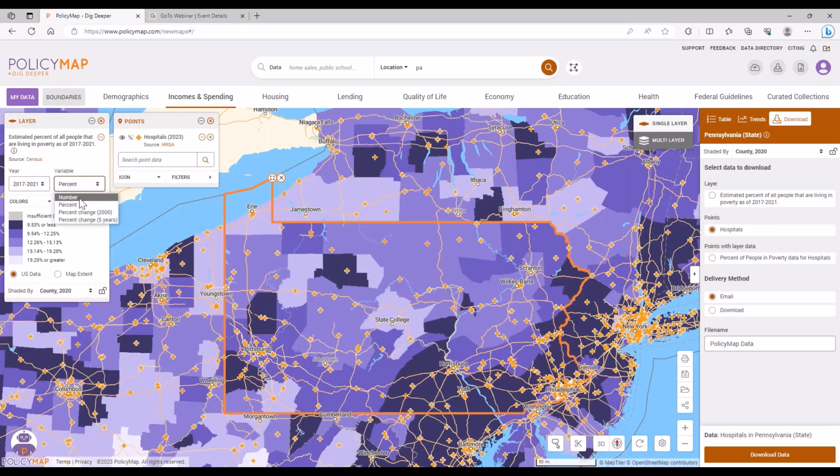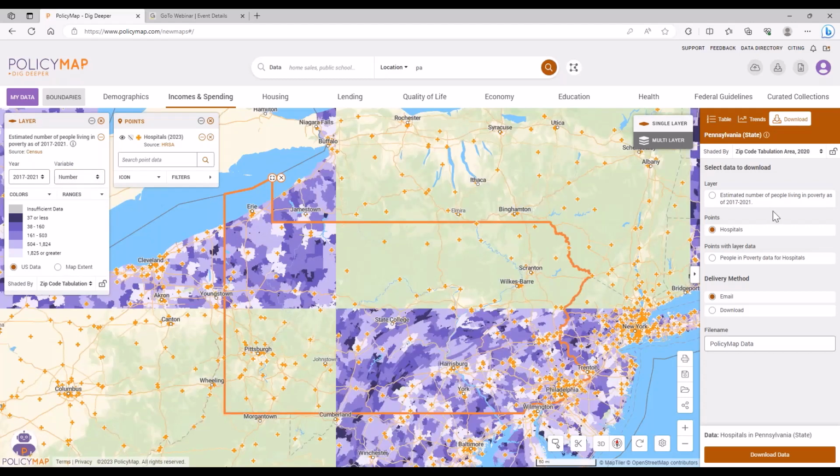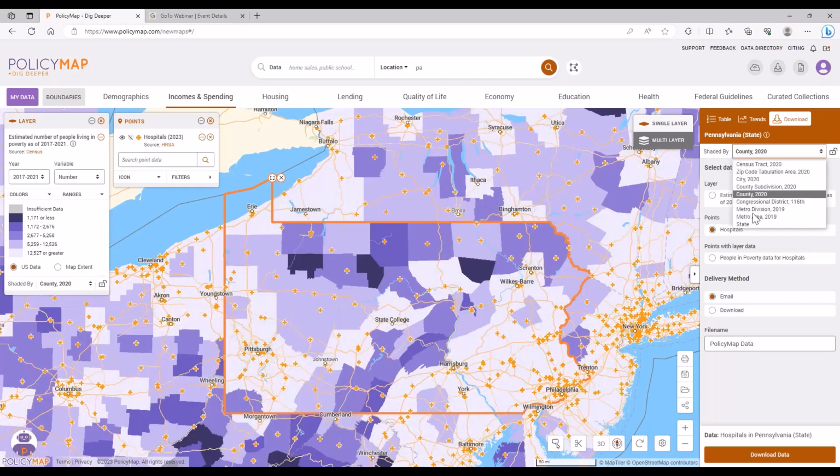Same thing goes for the variable. So if instead of percent, we want number, we can just select number. And now the sidebar shows we're downloading the number of people in poverty. And then the shade by or the aggregation level, that can be adjusted either in the legend here or in the sidebar as well.